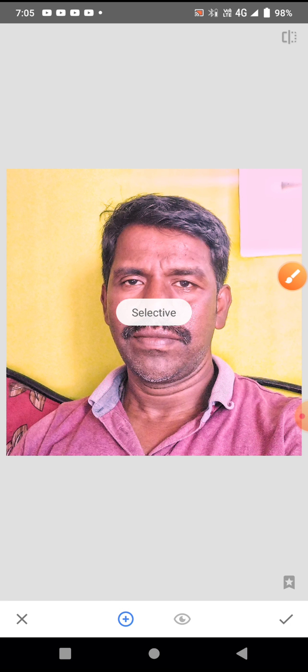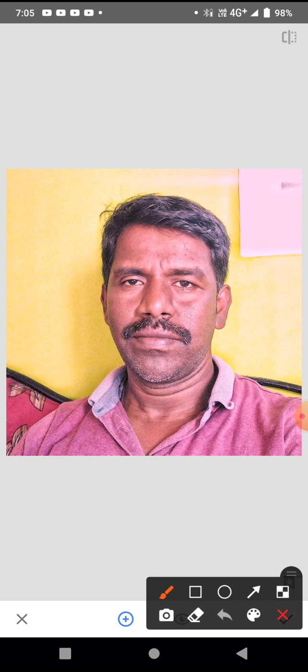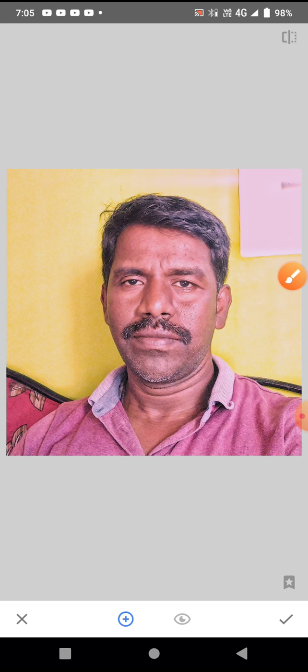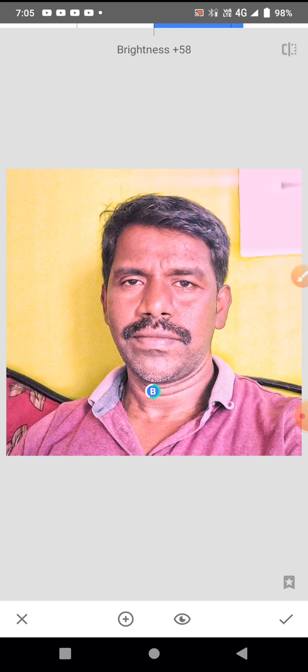Here, selective. Here you see there is a dark area in this area. So here I have to edit, which means I have to select that place. For example, I will select this place here, and I can increase the brightness like this. Is it increased now?